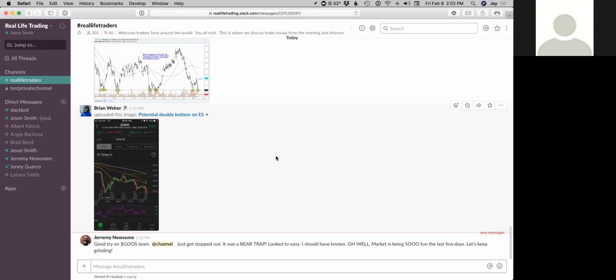So anyways, I'm just going to kind of walk through here the main chat room first, which is Real Life Traders. Everybody that's been a part of us for at least a day has started to use this and has got kind of familiar with it. So what you've got over here on the left side, if I can kind of see my mouse, I'll try to make the cursor really big, Mickey Mouse style, is the channels that you're a part of. Now, most everybody's going to be a part of the Real Life Traders channel, okay? So when you come in, that's what's going to default to.